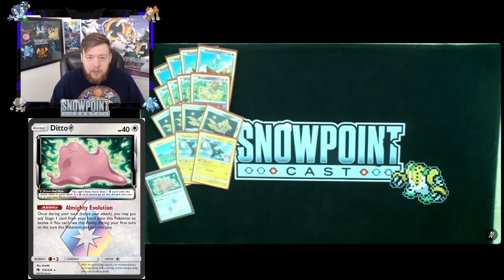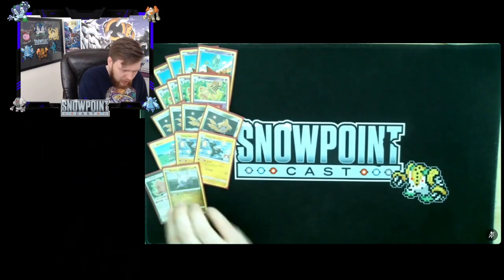You only really need 1 Zebstrika, but if you prize your Blitzle, a lot of your game plan kind of just goes out the window. So you're kind of able to just go 1 Ditto. If you really need a Ditto into Zebstrika, you can do that. You're also playing 1 Goomy.